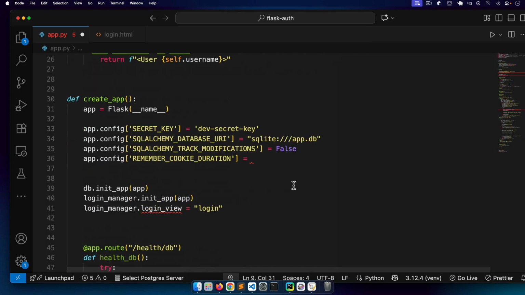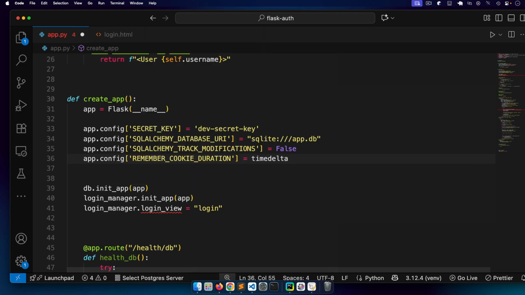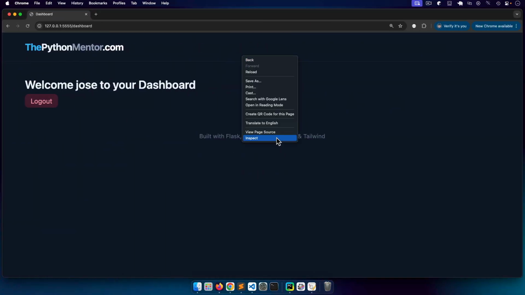And with this here, now what I can do, and I've used this in other applications, you guys see me doing this already, is say, well, I want this to last 15 days. And now we can do that. It looks a lot better than just putting random numbers here, right? Really nice stuff. REMEMBER_COOKIE_DURATION in all uppercase, right? So now we have a cookie that is going to remember us for a very long time.